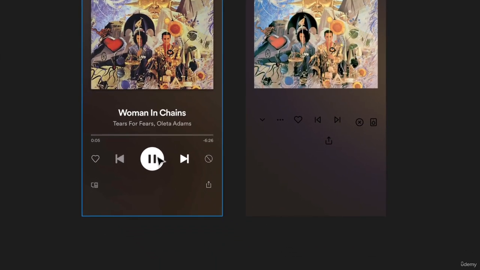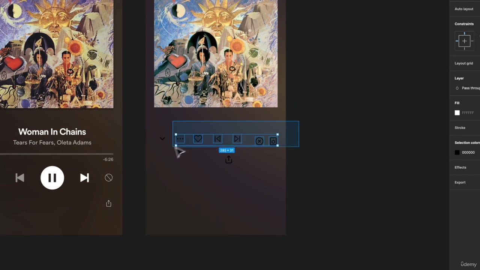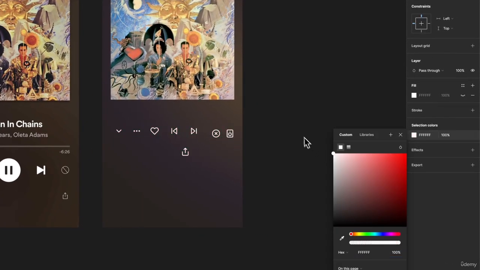I'm going to create this one with a circle and rectangle, but what we are going to do is select all of those icons, and we have the selection color, and we can change that to white.